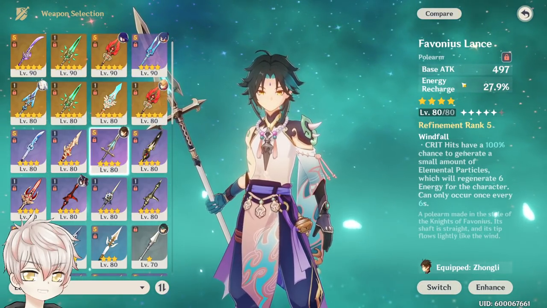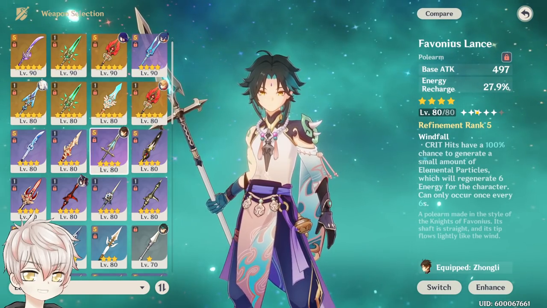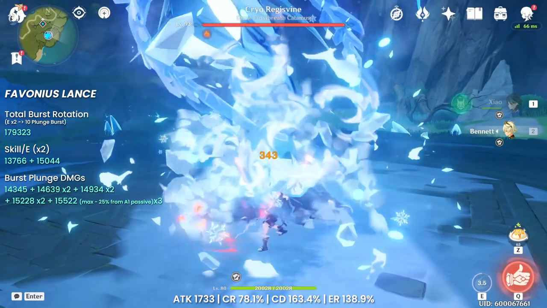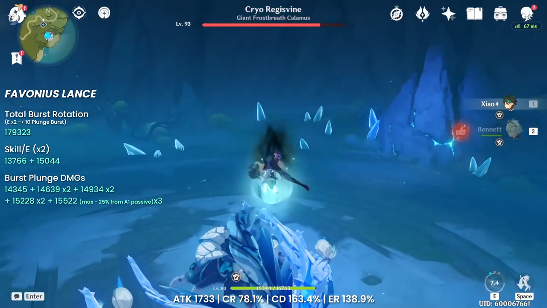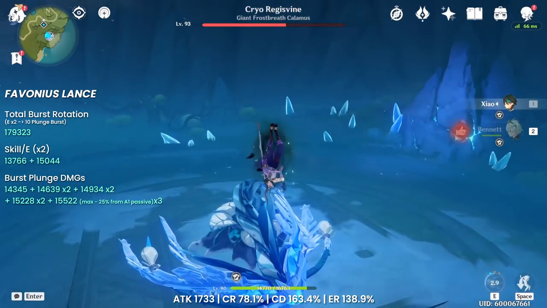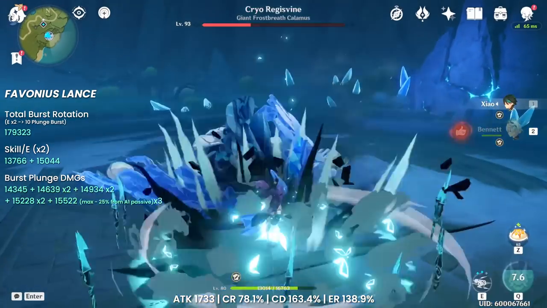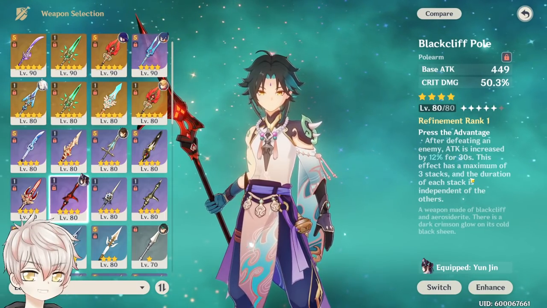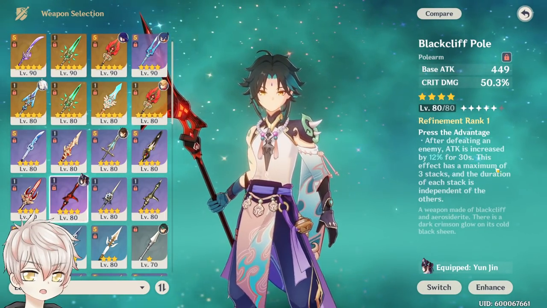Favonius Lance first. This is the weakest in damage, but highest utility of all the choices that he has. Most of you will never run this, but it's good to show how much weaker it is compared to classic DPS weapons. Blacklift next. Technically, this is the free budget choice for players who don't have any Gacha or Battle Pass weapons.